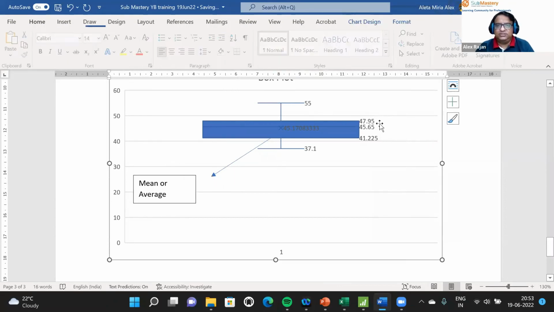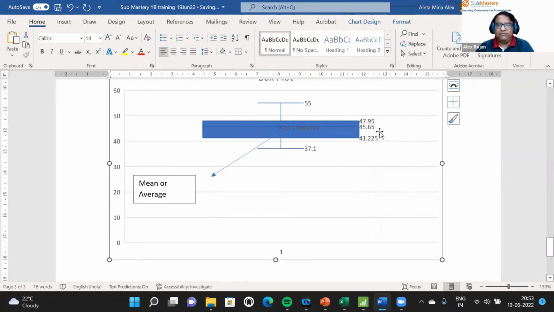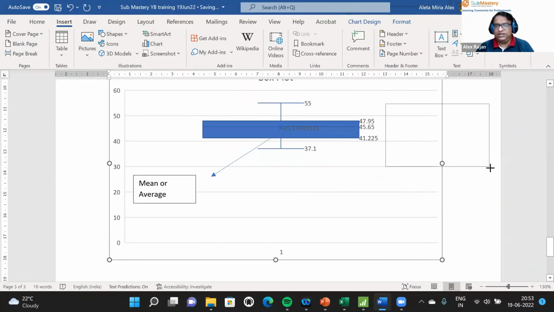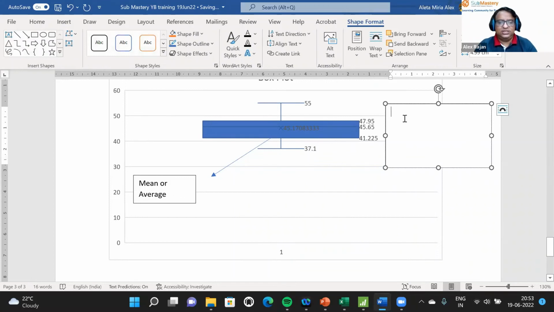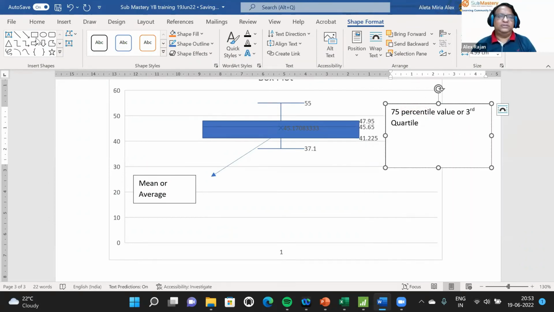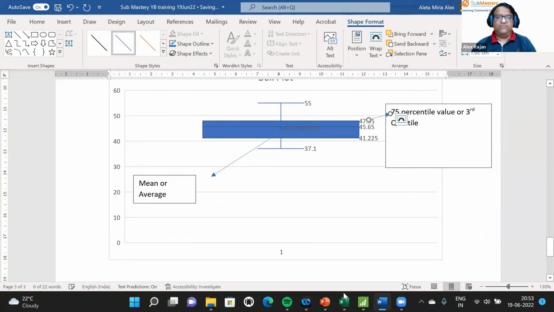And what you see here, 47.95, 45.65, and 41.225, are certain values that are used to understand data distributions. One is called the 75th percentile value, or Q3, the third quartile, which says what is the value below which 75 percent of the order fulfillment is done.